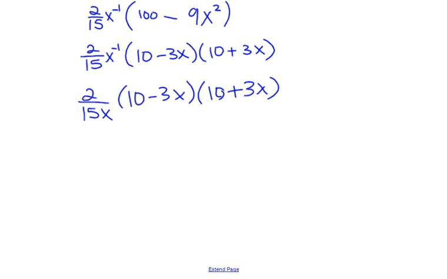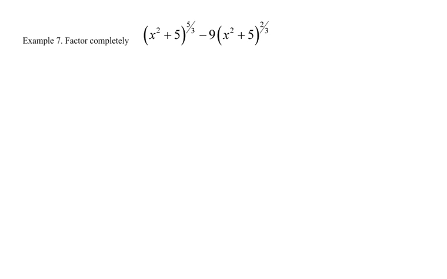Alrighty. Last two questions. These ones are really fun. Okay. I'm going to show you a method to make this a lot easier. You don't have to use this method. Once you get really good, you just do it. Okay? The easy way to solve these is use substitution. So what I'm going to do is I'm going to take A and make it x squared plus 5. Okay? X squared plus 5. We're going to do substitution.